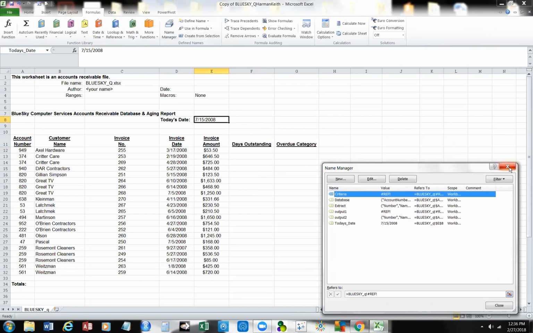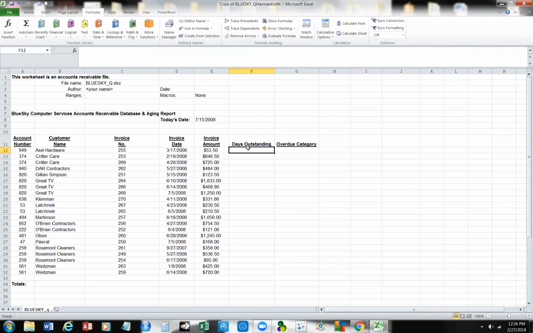Okay, so I'm going to use it in a formula because I want to see how long it is that these people have owed me some money. So I'm going to use a formula, and that would be today's date, minus, and I'm going to put right in front of that D a dollar sign, so it's very clear I'm working only with column D. And we'll come back here in a minute. We'll convert those to numbers so we get the number of days, and we'll come all the way down here.